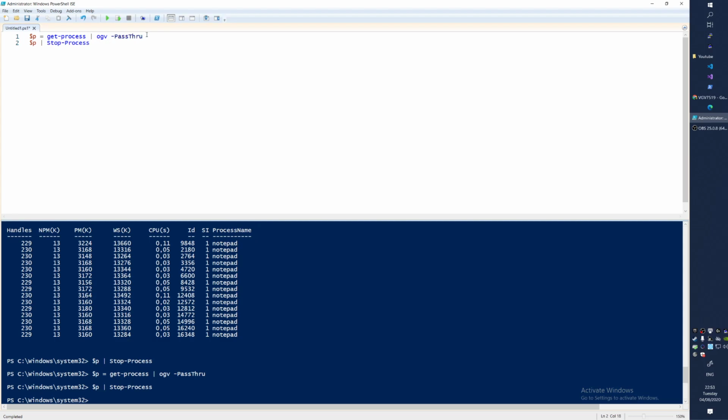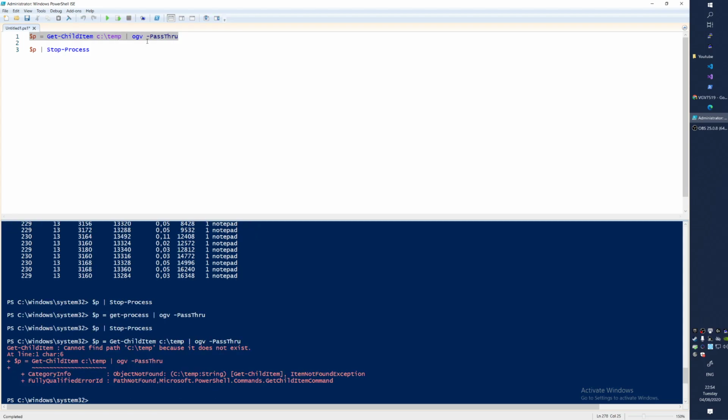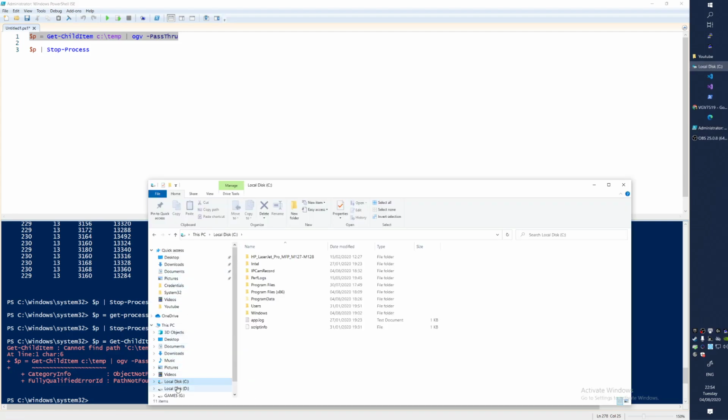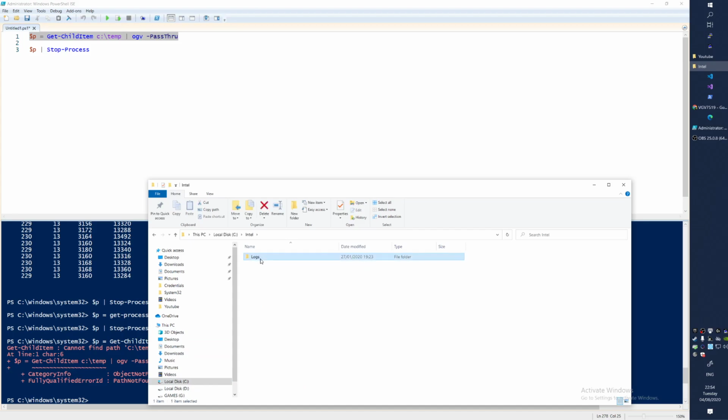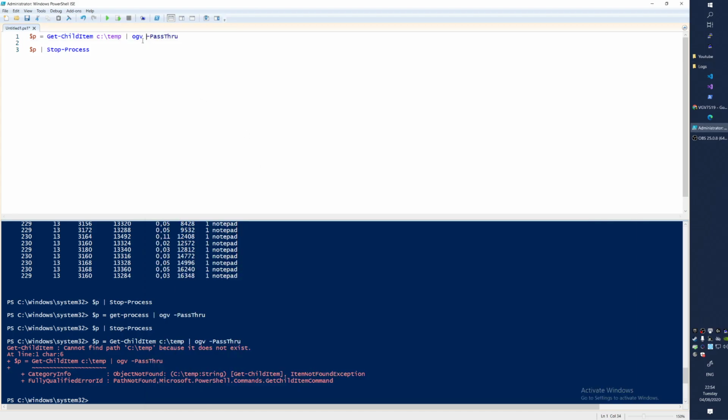So that's a pretty easy way to get dynamic input from a user, and based on that do some magic. I already showed you an example on services. You can do stuff with files, for instance. Let's get child item. Let's do C test temp. I don't even know if I have that, but we'll see. Ah, does not exist. Let me see if I have something else here that I can use. Oh yeah, this Intel logs folder. It looks fine, to be honest. Can remove that stuff if needed.